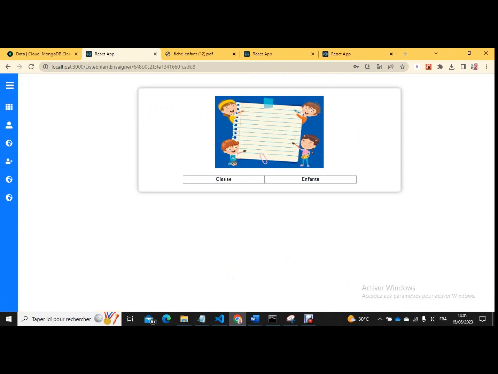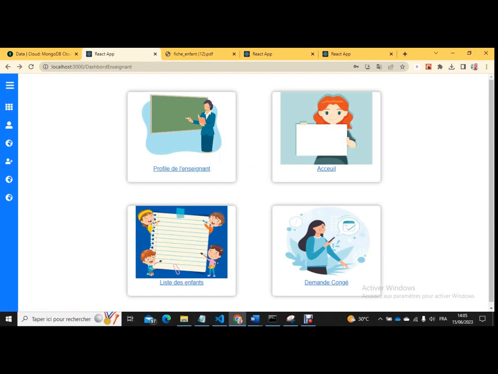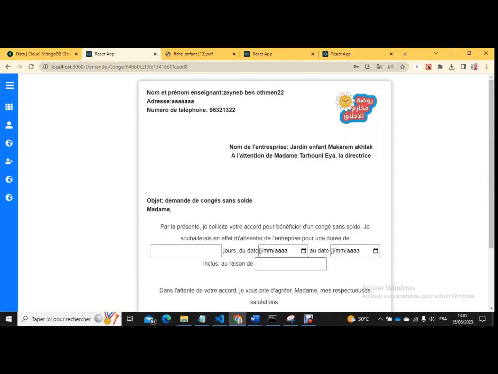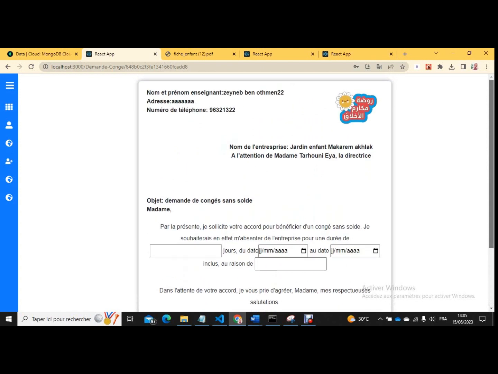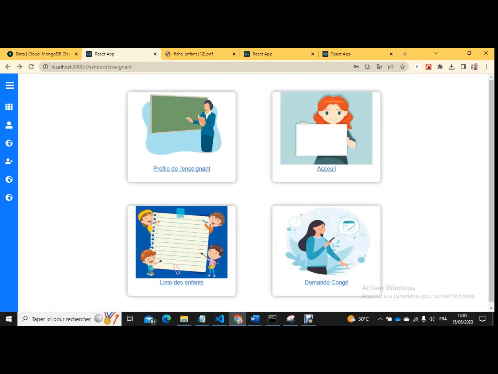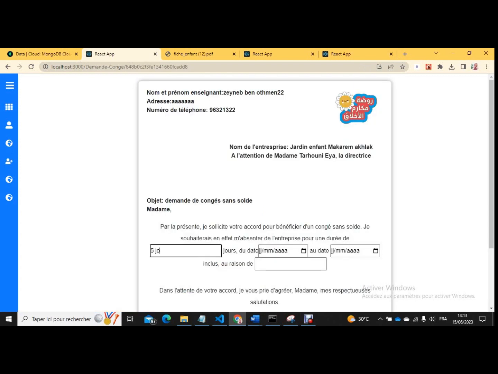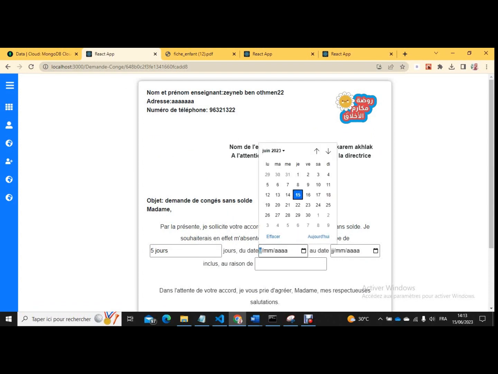Also, he can view the list of his children. For this time, this teacher doesn't have children in his class. He can ask for leave and send it to the director. He must fill all the fields and validate.